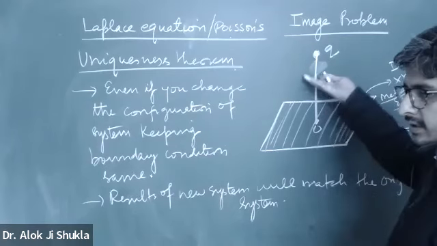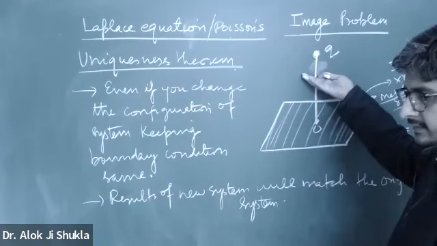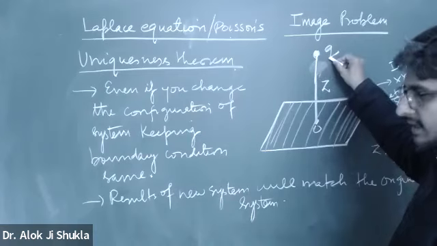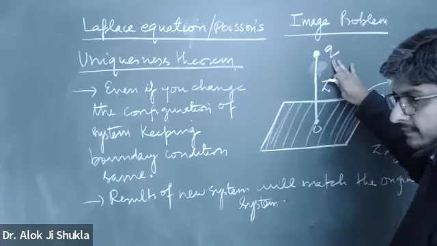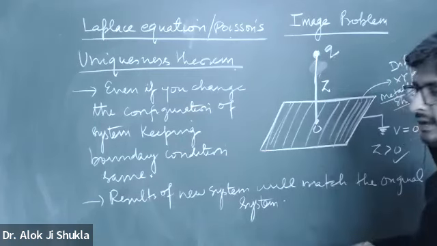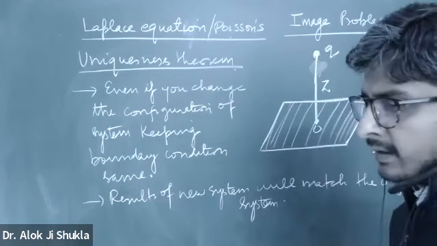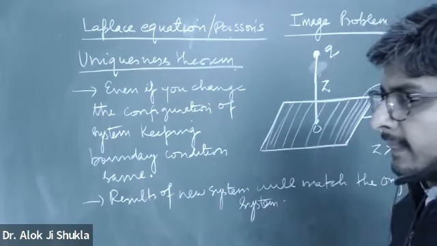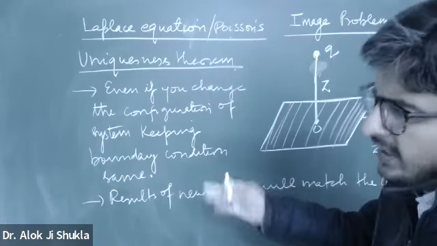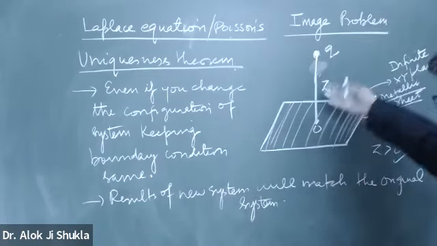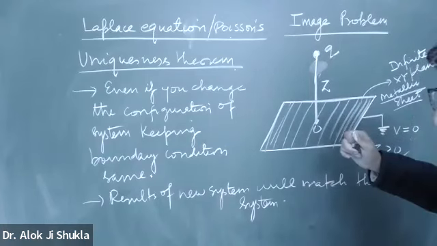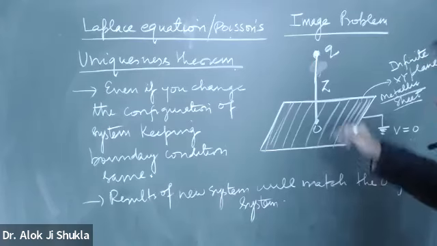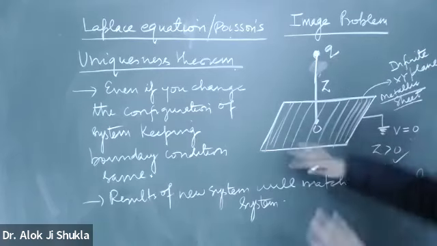चार्ज यहां रखा हुआ है, this is the region of interest. इसमें चार्ज रखा हुआ है, इस चार्ज को नहीं बदल सकते। Change in configuration means you can put charges, not this charge, because this is the charge. If you change this charge, then the Poisson equation will change, na? Yes. So you can't touch this, but you can put other charges.